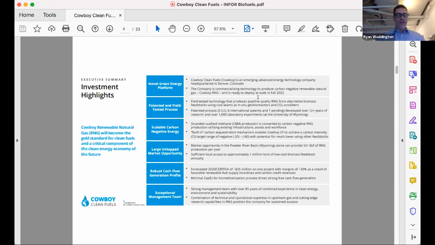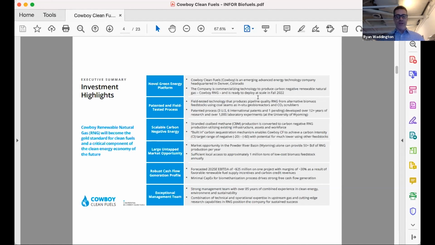It scales to a level that conventional RNG technologies can't achieve because we're able to leverage stranded and unproductive coal bed methane assets and infrastructure for our production capacity. We're emerging at what we feel is the perfect time, as the markets for both RNG and carbon credits, which is a second product and revenue stream for us, have exploded and are continuing to grow. The opportunity for our first target area alone, in the Powder River Basin in Wyoming, is more than 50 BCF per year. At least in the U.S., the entire RNG production right now is about 50 BCF. So that gives you an idea of the scale.